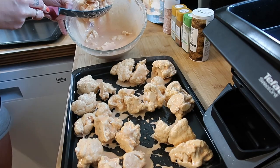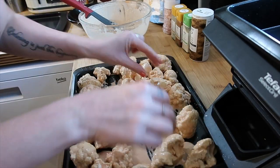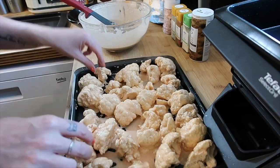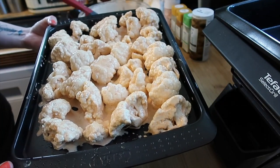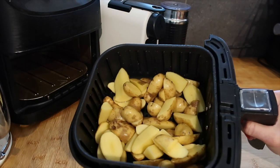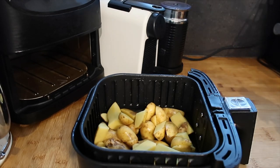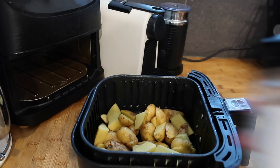I'm going to put mine on this tray quite close together to minimise washing up - if I use another tray that's more to wash! I'm turning them all so the round bits face up, then putting this in the oven at around 200 degrees for 20 minutes. I've got some little new potatoes - perfectly imperfect ones - so they've ended up as little square potatoes. I'm going to spray them with rapeseed oil and add some salt and chili seasoning that you can get from Home Bargains.